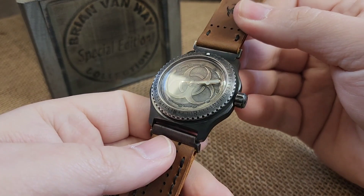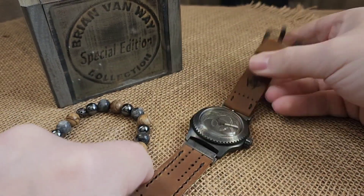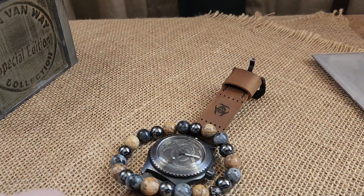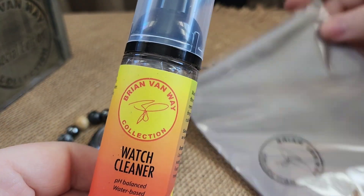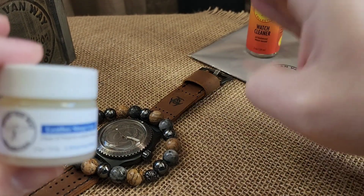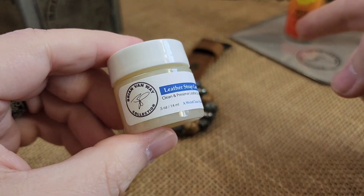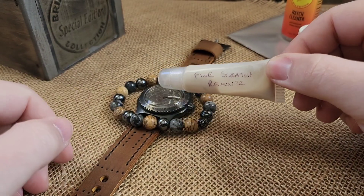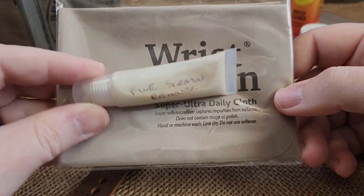This thing came out awesome looking. I hope you love it, whomever's getting it. As with every build, it's going to come with matching beads. This will come in a silver biohazard box. It will come with watch foamer — this is a cleaner that's good on all glass and metal parts, non-streaking, non-toxic, non-residue — as well as a microfiber. It will also come with a leather conditioner to keep this strap perfectly soft. Apply it on the front and back. If you ever feel that it's not as soft or not as pliable, a little bit will go a long way — use a rag, something other than one of the microfibers. And then lastly, you're going to get some fine scratch remover. This is Novus 2 from Amazon, just repackaged — it's like a poly watch, it's for your acrylic glass. You can scratch it, but if you do, you'll put a tiny bit of this on it and buff it out using your included microfiber that matches.